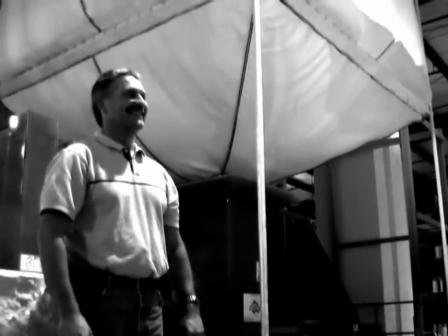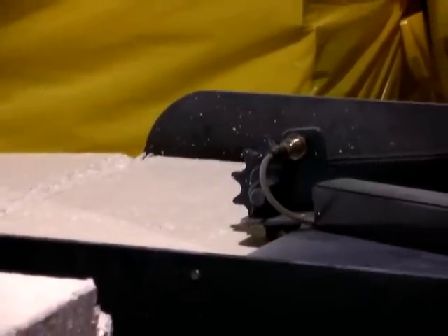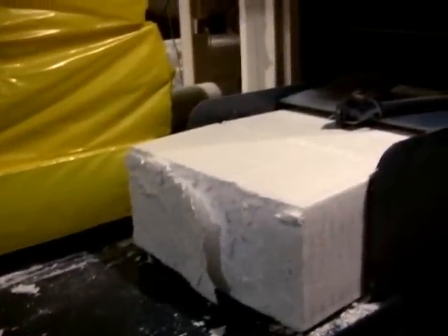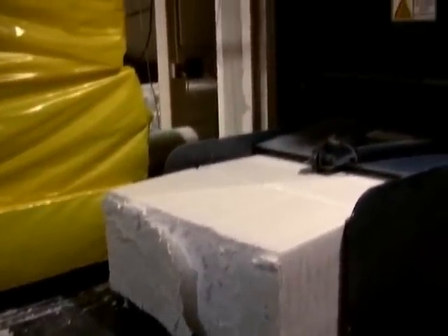At this point in time, the machine that we are using now is doing everything that we need it to. It's very simple, it's very clean, and easy to load pallets. All the pallets are very uniform and very consistent in weights, and that allows us to fill a truck and get very close to 40,000 pounds.